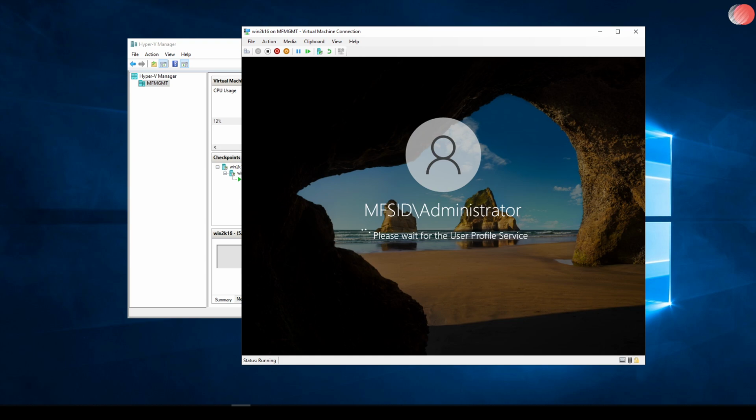There's no visible difference between Windows Server 2016, 2019 and 2022. So after login we will see if the upgrade was successful or not.